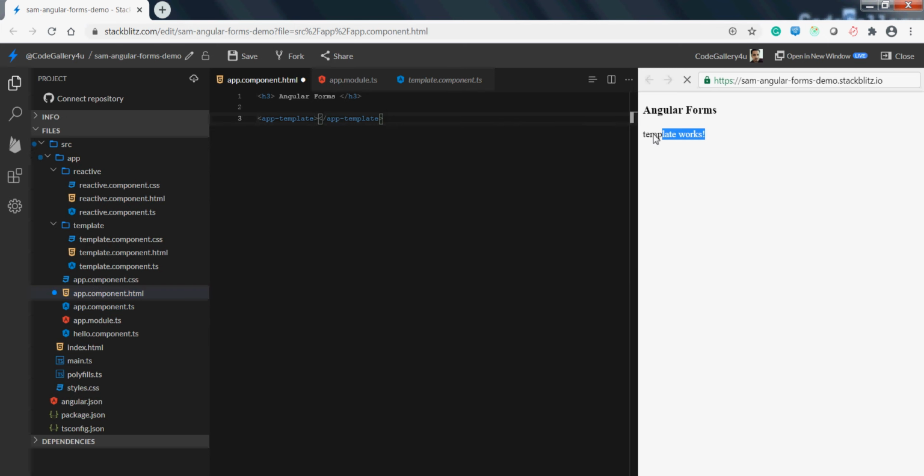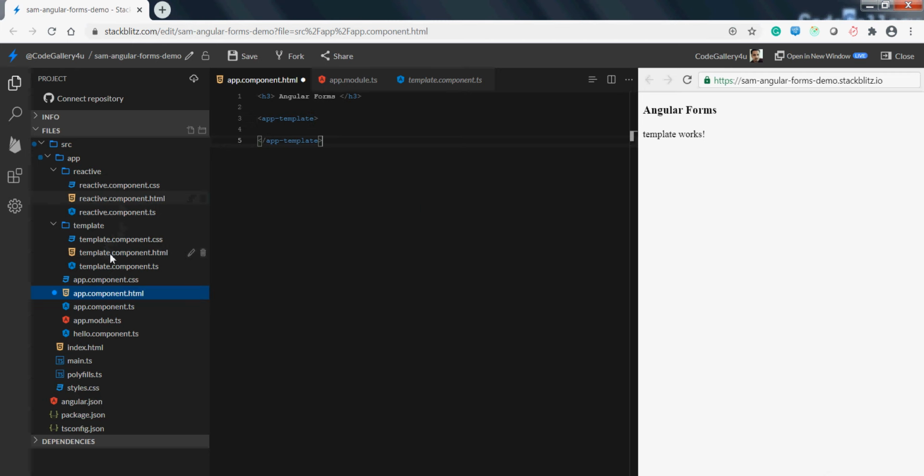The template driven component is now displayed on the right pane of this window, on the screen. Now we need to code the template form in this component. We are going to quickly see how we can design the template driven form.